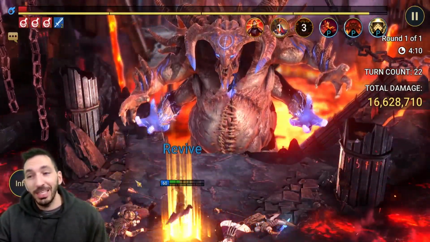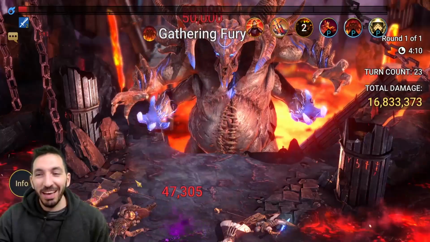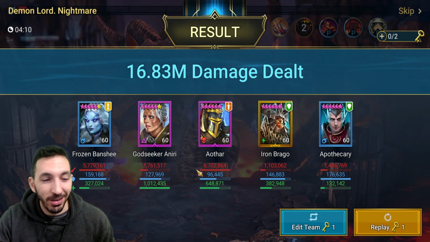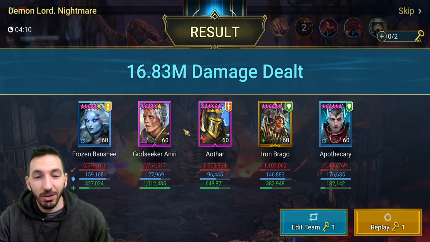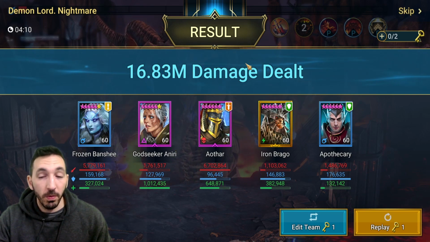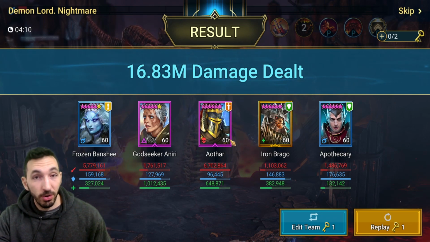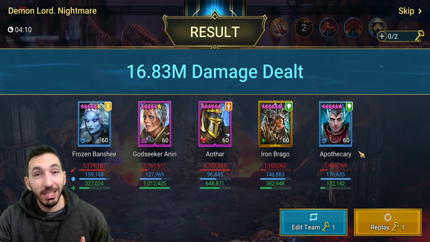So look at this, 16.6 million damage, and we just totally wipe here. And you see 5.7 million on Frozen Banshee. And Godseeker does a 1.7, Iron Brago 1.1, he's weak affinity here. Apothecary with a 1.4, and Althar strong affinity with a 6.7 million damage.